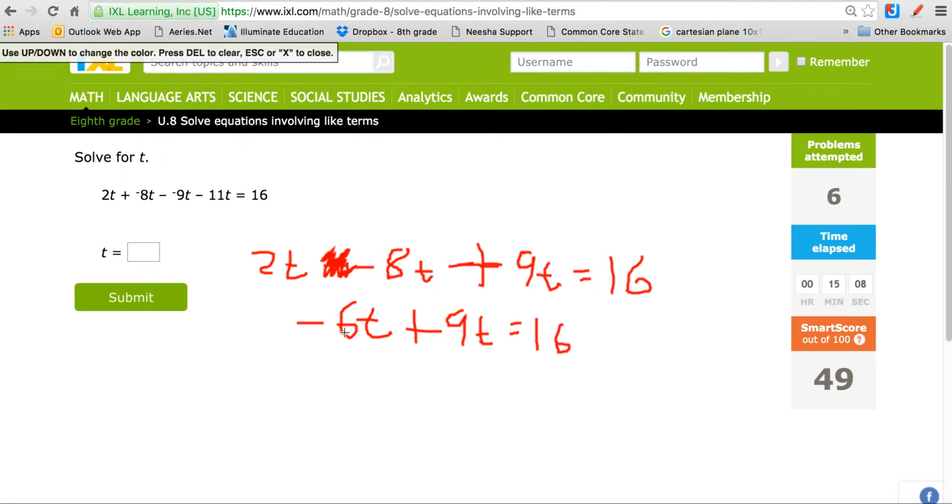And 9 minus 6 is positive 3 Tom Brady's. Don't forget the T. Equals 16. Okay, I'm already getting scared now because 3 is not going to divide from 16 very good. So in my head, I'm already thinking something is going on. And there it is right there. I forgot the negative 11t. Oh boy. There it is right there. Woo! You didn't think I could do that, huh?